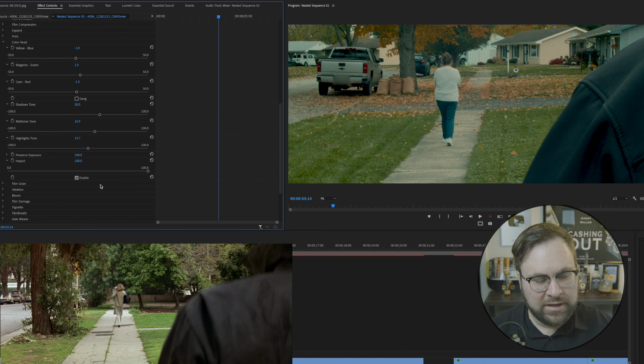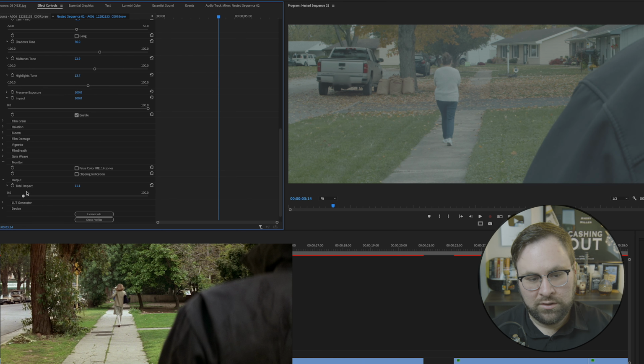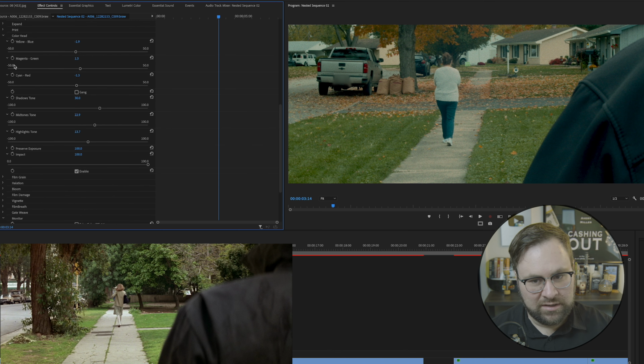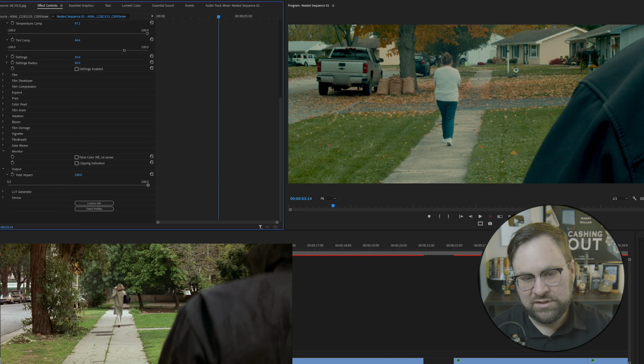So the impact on here, they have the overall impact. I'm going to jump down for a second where you're able to kind of just take out everything if you want, or just adjust it slightly. I do wish that this app had this kind of bar on every single one of these different settings, especially once we get down to film grain, and I'll show you why here in a second. But I just like the ability to be able to tone down every little setting that I'm using. Like I said, it's on a bunch of these, but it's not on every single one. So that is kind of one flaw of the overall thing, but not a huge deal. You do have it on a lot of the settings. I just personally would have liked to see it on every single setting.